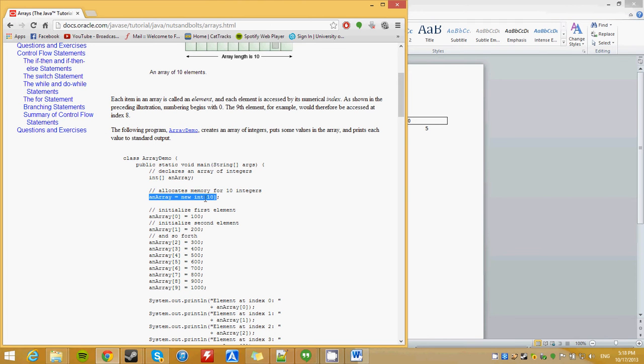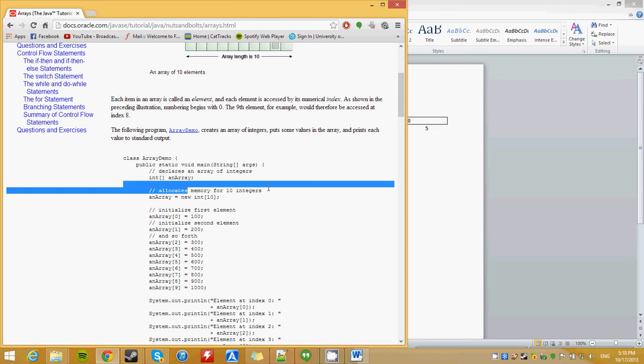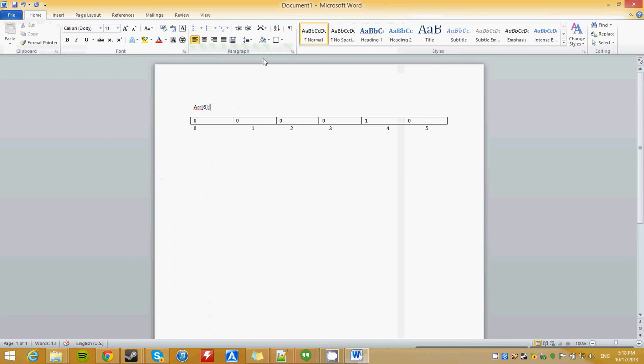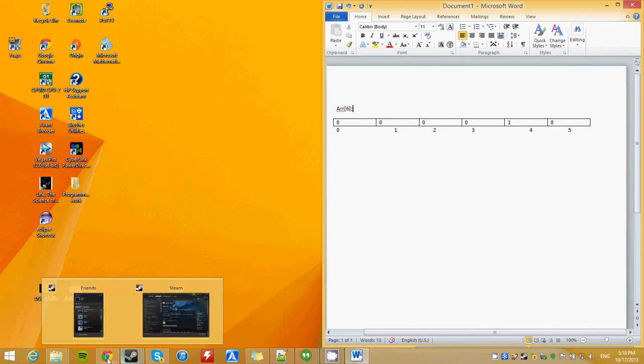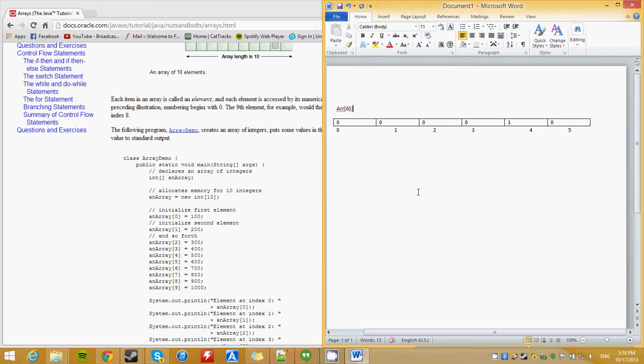An array: new int 10. This means you're creating an array of int type with 10 values in it. So it allocates memory for 10 integers. It would be the same for my case, right?